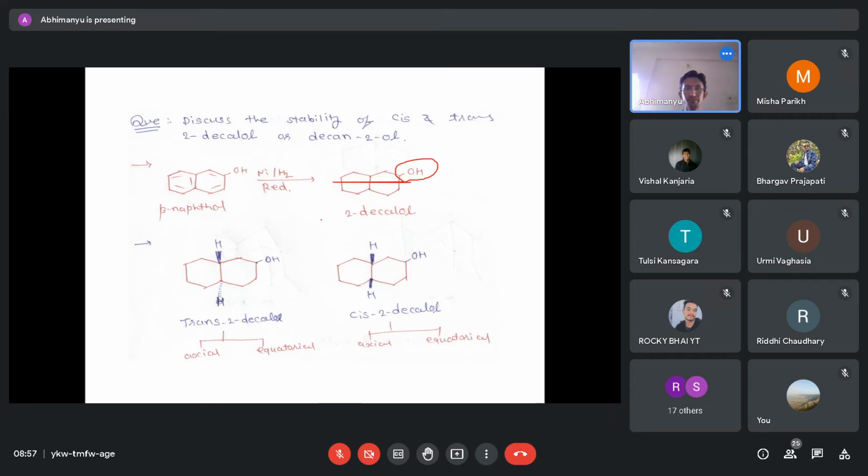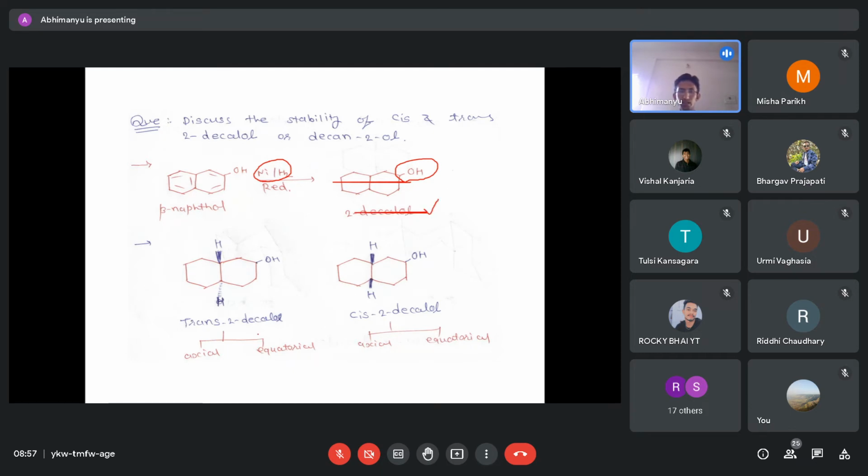You can realize the importance. Nickel, H2, a reduction reaction, is it possible? Yes, it is definitely possible, but it is not possible at 1 atmospheric pressure. In the lab, reactor or RBF, conical flask, beaker, no, this reduction reaction is not possible in the beaker and the conical flask. You need an autoclave to reduce these pi bonds, reduce this double bond. So by simple reduction reactions in an autoclave, they can obtain the 2-decalol.